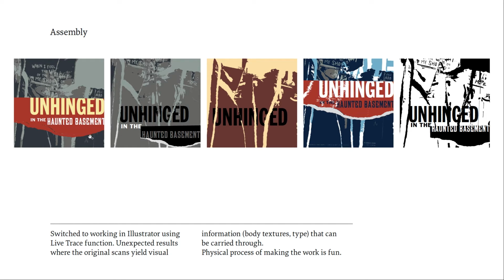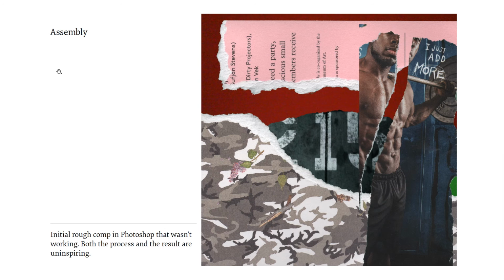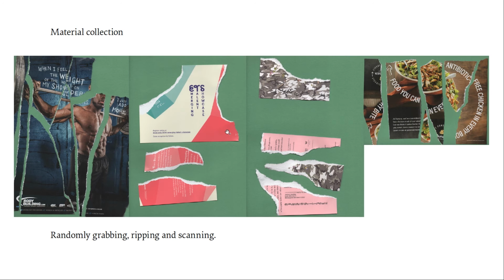And then I started playing with, I think these are fairly in order. This is probably one of the earliest ones. And I started figuring out, okay, how is type going to still be readable in here? So I started pulling in these other pieces, checking out whether they should be flatter or kind of black and white, and then looking at lots of different color options. And then it turned out that some of the stuff I had scanned in the beginning, that I wasn't planning on using that imagery, I just wanted those shapes, was going to work. Like all of a sudden, this ridiculous one, when I feel the weight of the world on my shoulders, from this dude, was awesome.